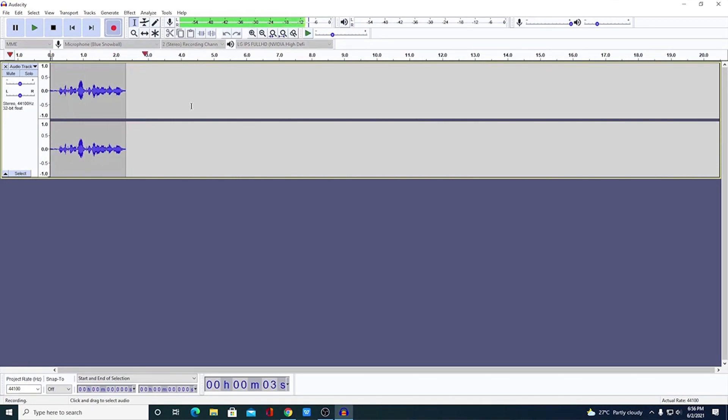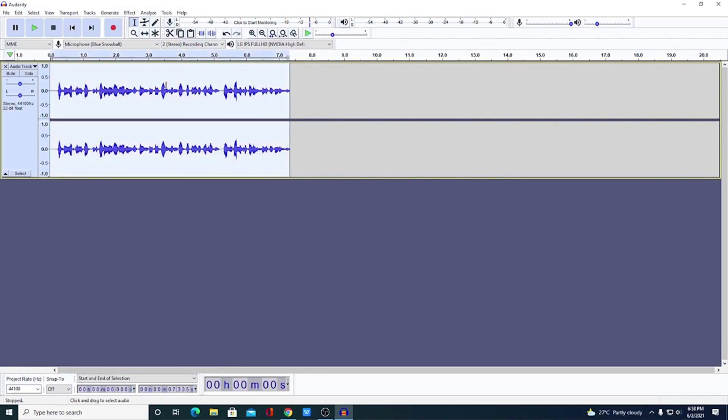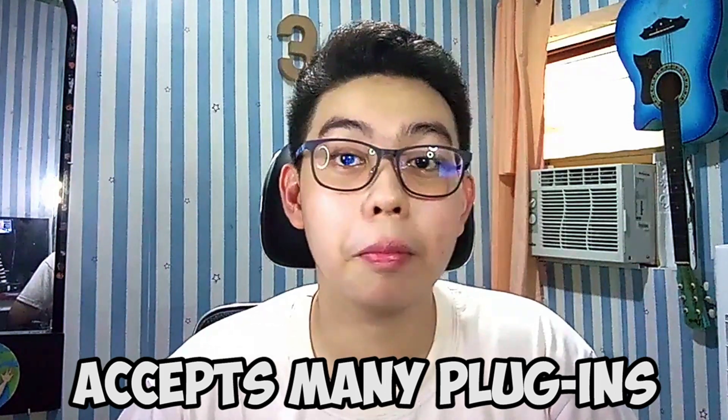The third app is Audacity. To be fair, it's not a full DAW or digital audio workstation — its main purpose is slight tweaking to your vocals to give your voice extra quality. It provides basic features such as recording sounds, splitting and copy-pasting audio layers, and the ability to add third-party plugins to take full control of your audio project.